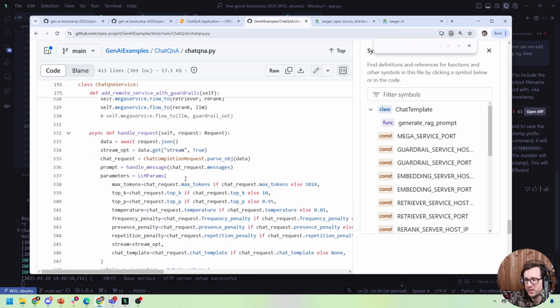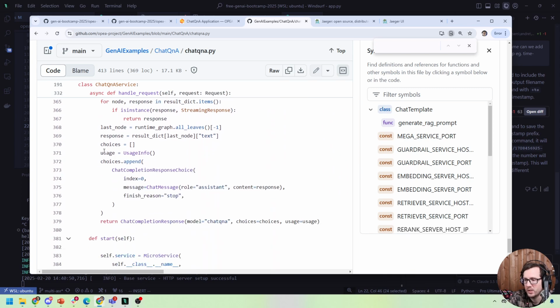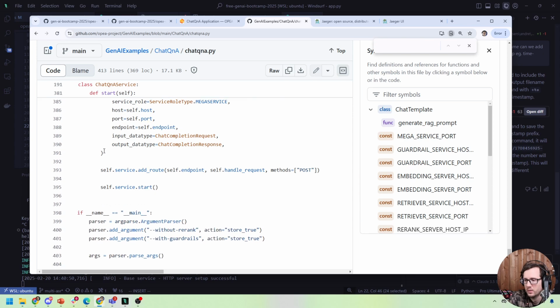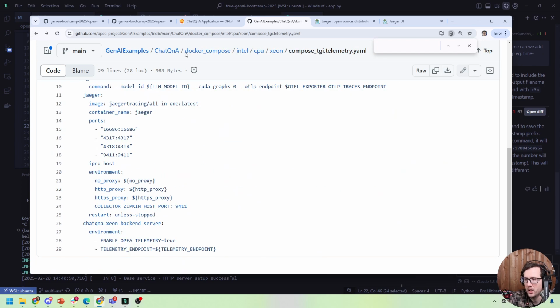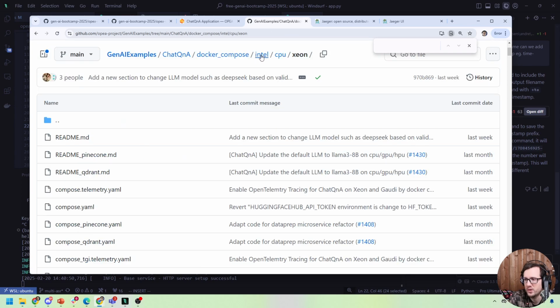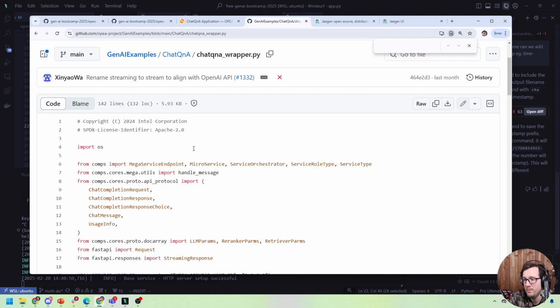And we do have a handle request here, which we might want to pull from later, but it has a lot more going on here, which might make it a little bit hard. Okay. Parser. So I don't have anything about OTel. So we'll go back over to this level here. And then we'll go into the wrapper. Maybe one of these have it.